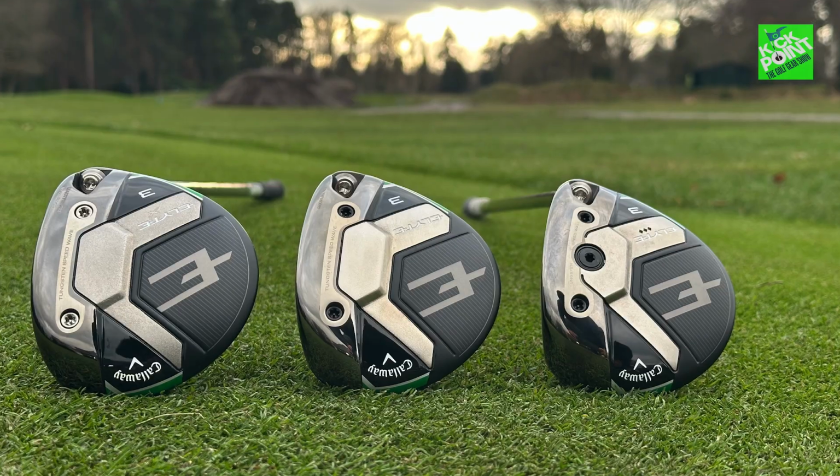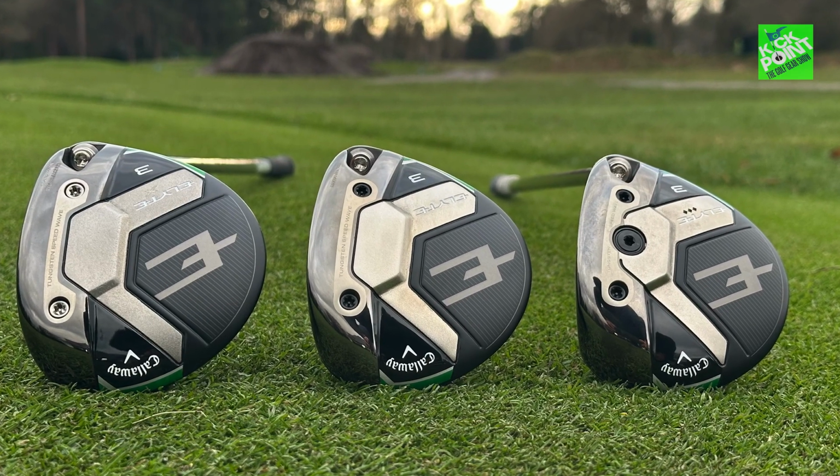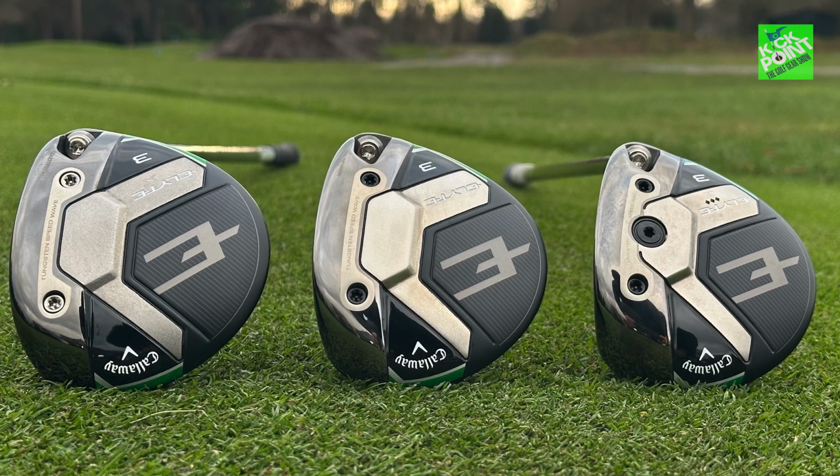Fairways. So Sam Diath, our colleague, he's the category tester for this, but we've spoken to him. There's not much to say here. From a fairway point of view, again, Sam, which is always nice, he sort of mirrored my thoughts. Throughout, the three models are the same: Elyte, Elyte X, and Triple Diamond, and they pretty much do the same thing. He found the standard Elyte to just spin a touch lower than some of the other core models. Found the Elyte X incredibly easy to launch, incredibly high spinning.